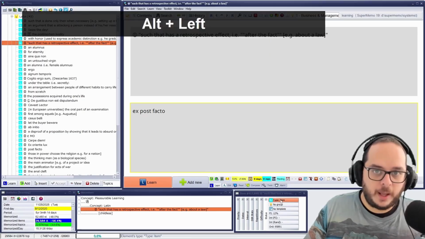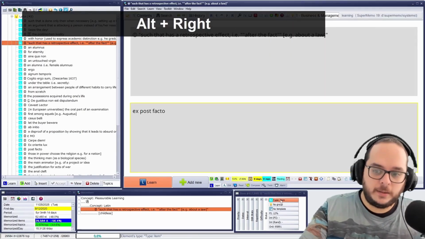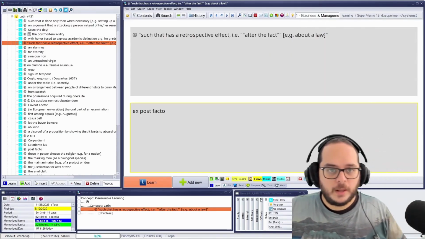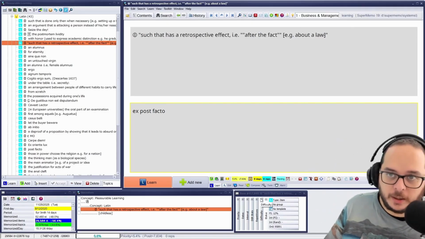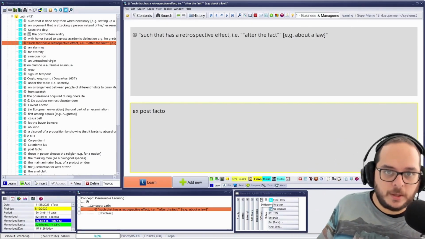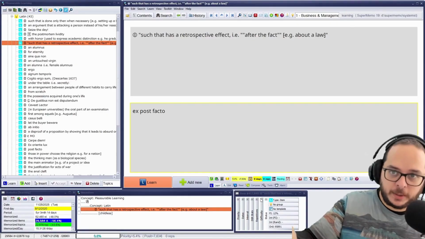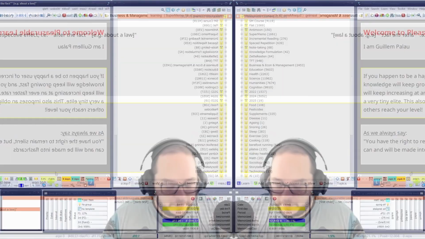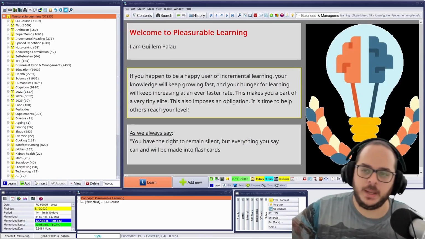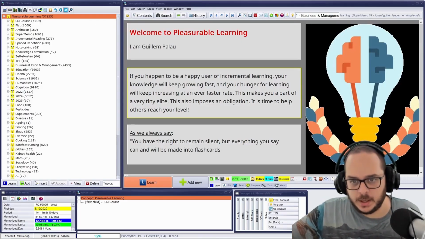So do Alt left, Alt right, and then take a peek. That's how you know which template the element is using, if it's using a template. So you know both, if it's using a template and which one, in case it does. Easy. So we have been working with templates.